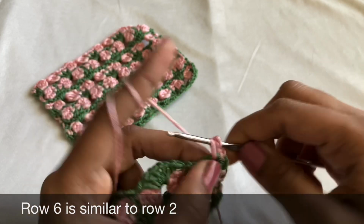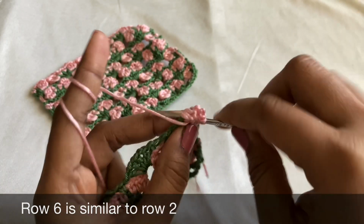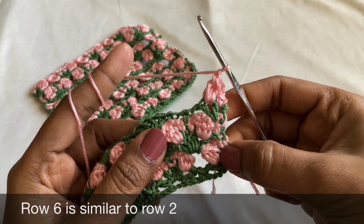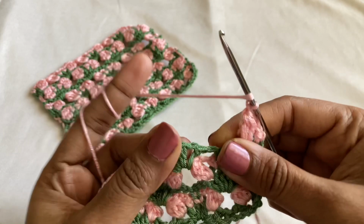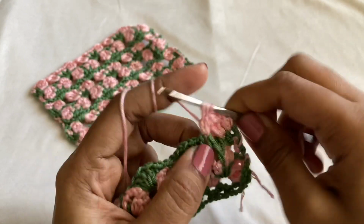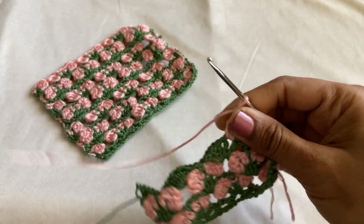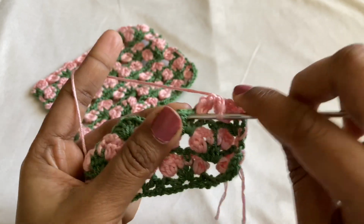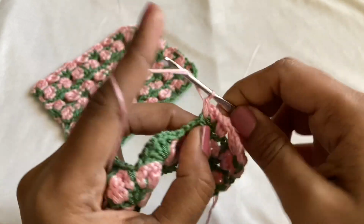in the next chain one space, make a three double crochet together cluster, so 2, 3, then pull through all the yarn, make a chain one, and then skip the single crochet. So you have to follow the same pattern as in row 2. So skip the single crochet, in the next chain one space make cluster, and then chain 3, 1 2 3, and then single crochet in the next chain one space, and then chain 1, single crochet, chain 3, cluster.